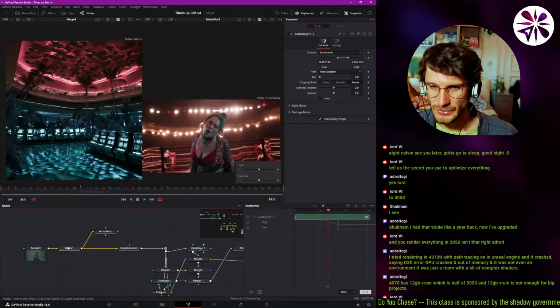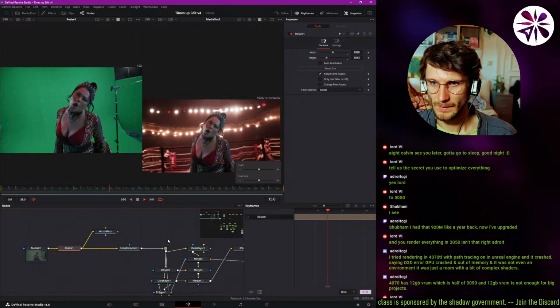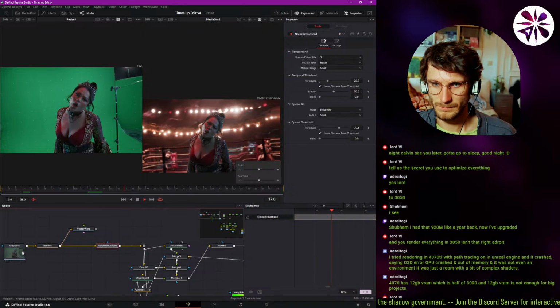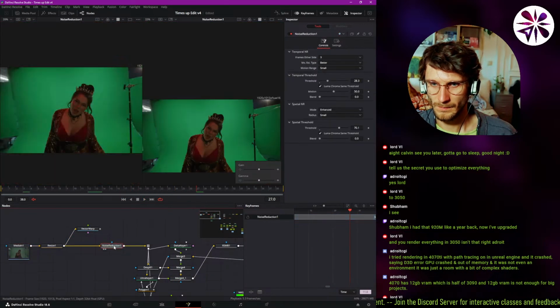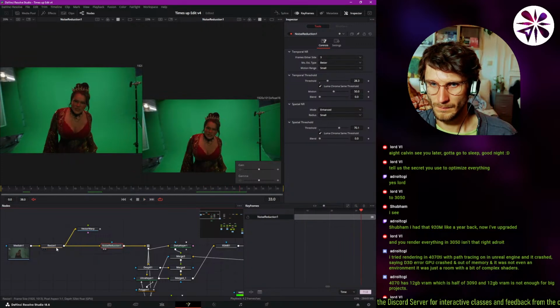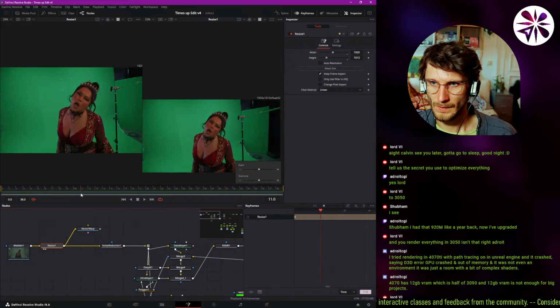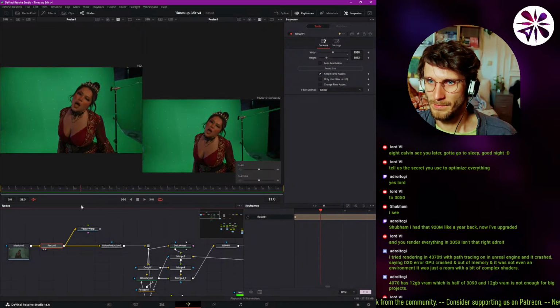Okay, where's the transition point? So going from this to this. Oh, it's only... Oh my god.